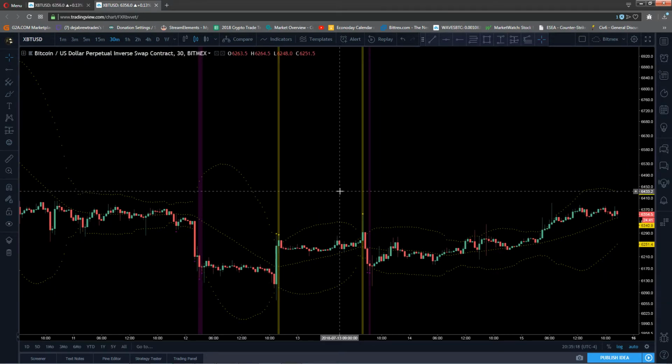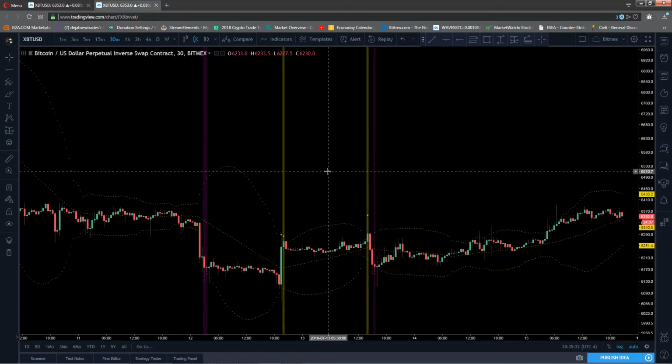They are best used also on a 15 or 30 minute time frame on Bitcoin. These were specifically designed for Bitcoin trading. So if you're trading Bitcoin on BitMEX or Binance or really anything, these were specifically designed for trading Bitcoin. You can use them on other coins or stocks or anything like that, but just know that they were specifically designed for Bitcoin's price action and how Bitcoin is traded.